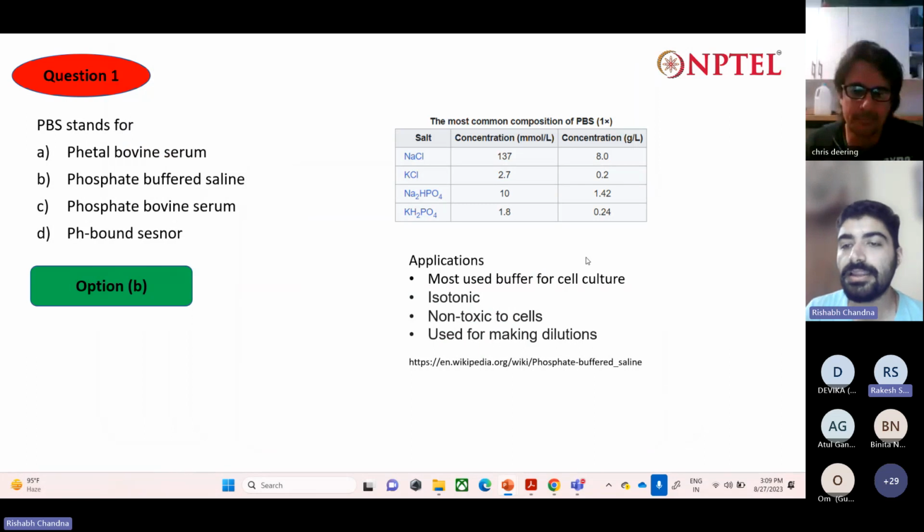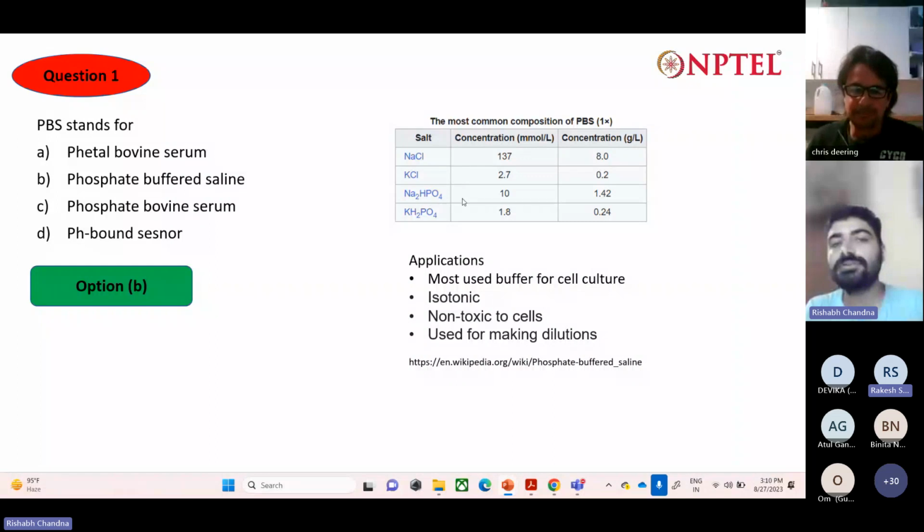It has saline in its name itself, that is NaCl, concentrated NaCl. So it has more NaCl as compared to the other components. And as I have said before, it is a buffer. The buffer components are these two, which help in the buffering action of PBS. It is considered an isotonic solution as compared to cells, so that the cells do not burst when we make dilutions for adding into the plate.